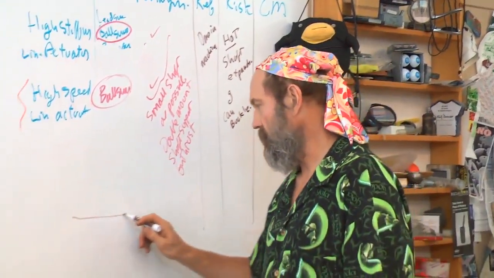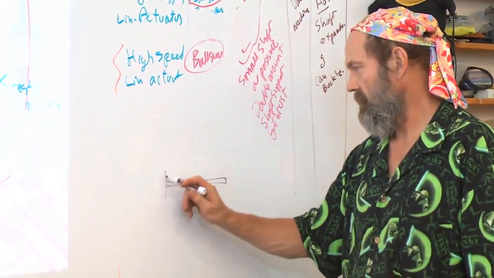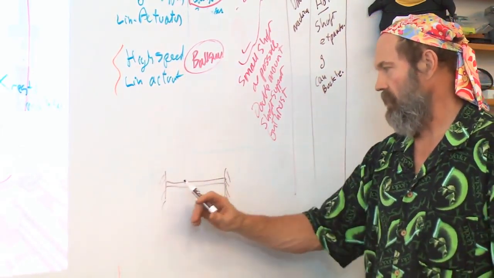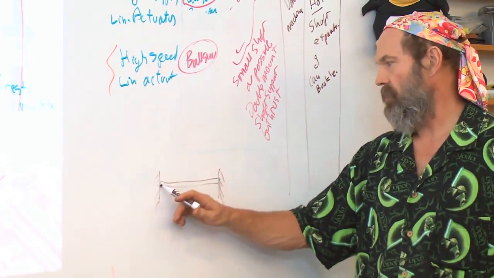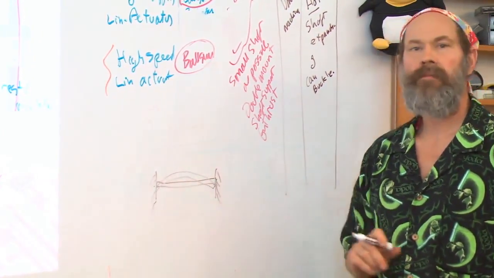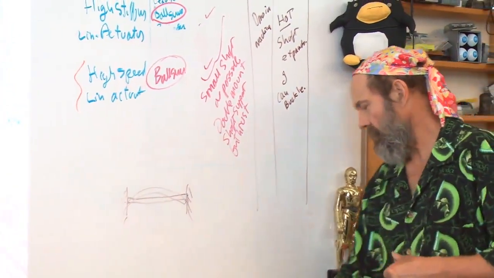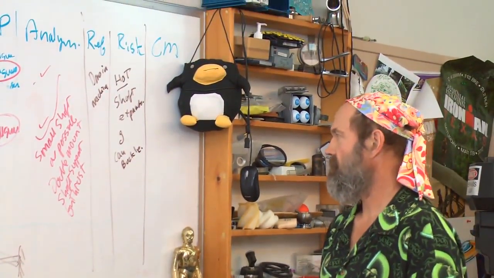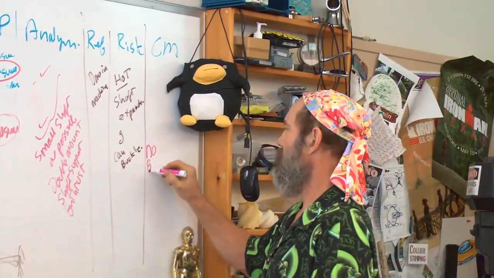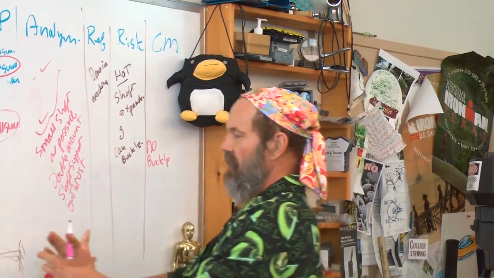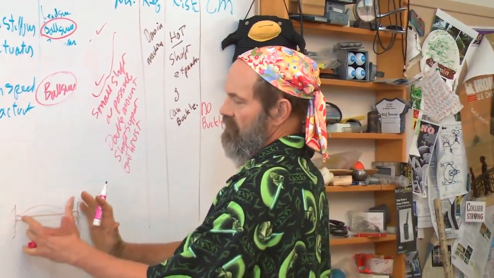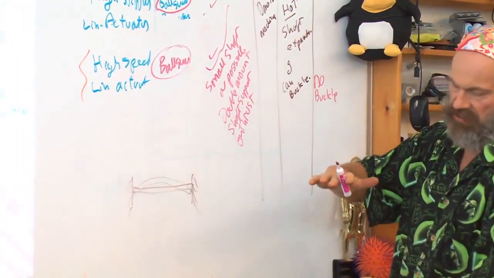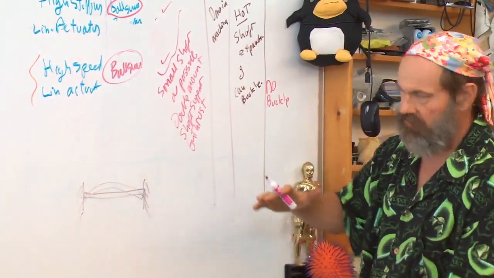Because if this is the shaft, and it's supported by the bearing, so it thinks it's built into the wall, if this gets longer, the walls ain't moving, it's going to go boop and buckle. What's our countermeasure? No buckle. What's the opposite of expands and it's under buckling is a compression mode? The screw is essentially being compressed by it wanting to expand, and then it buckles.